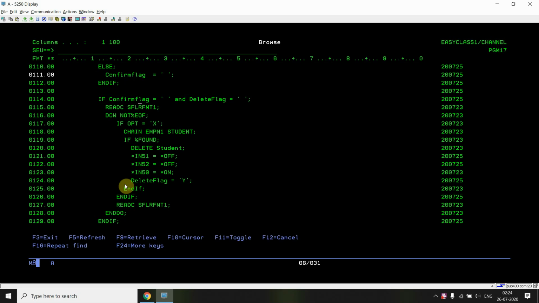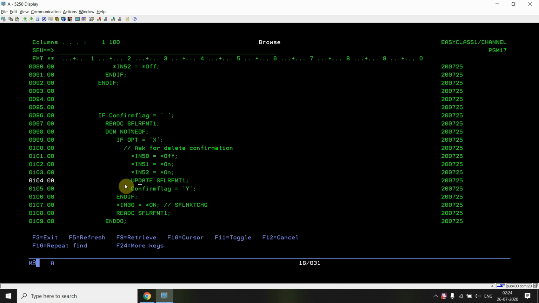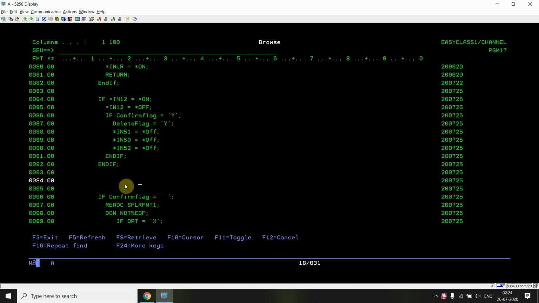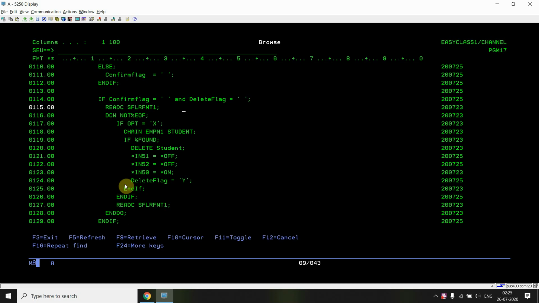So it will go here. So for example, it will go here, but you can see that delete flag is Y. Okay, delete flag is Y, although confirm flag is blank, but delete flag is Y, so it won't go to this, because he did not have to delete because he took F3.